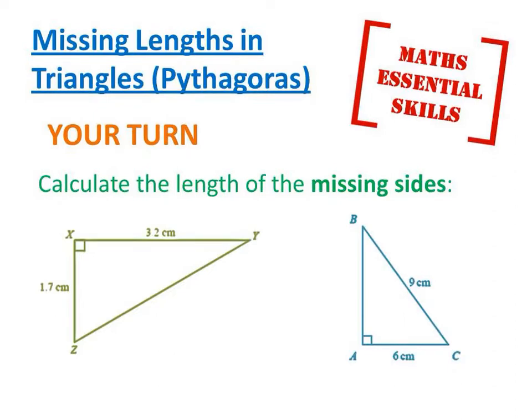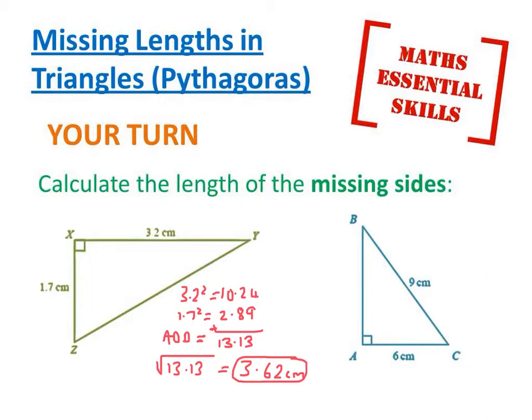Try doing these two questions. Make sure you're careful about which one's the longer side and which one's the shorter side. So the question on the left, square it, add it, root it, because we want to know the longest side. So the answer on the left is shown right now, 3.62 centimetres.